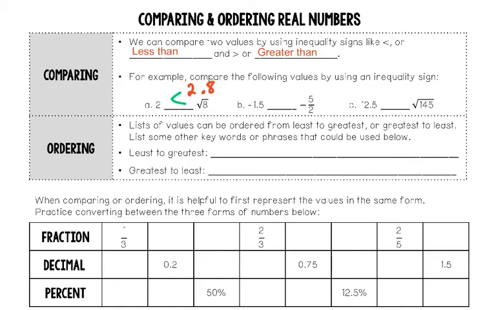So we'll do the same thing with the next one. We have a fraction. If we have a fraction, we can always simplify it because that line means divide. So I'm going to simplify that by doing 5 divided by 2. When I do that, I get 2.5. And this is a negative value. So I have to think, would I rather owe somebody $1.50 or would I rather owe somebody $2.50? I'd rather owe you $1.50. That's closer to 0. So I have to put a greater than symbol in there.